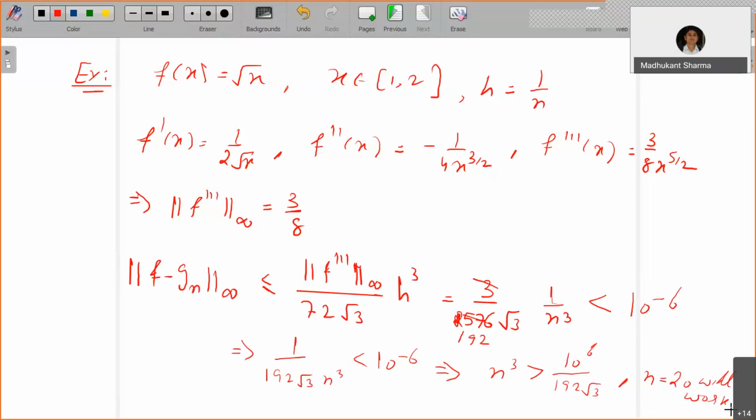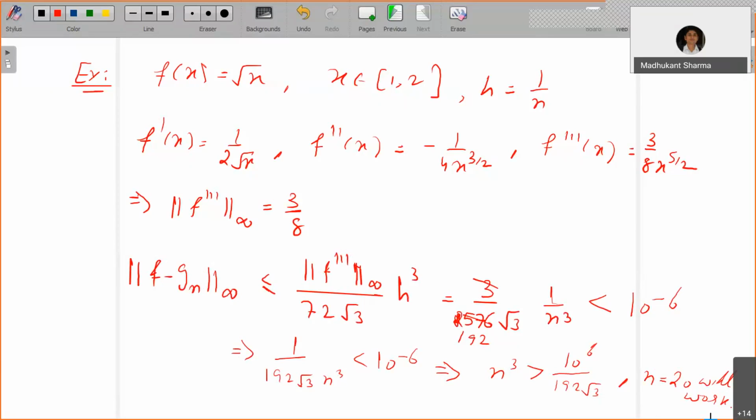So there is a dramatic change, a drastic change you can say. Earlier n equals 200 and now it is n equals 20. Okay, so this is about the piecewise quadratic interpolation. And here, as I told you, you can retain the structure piecewise when you are targeting only one time differentiability, continuously one time differentiability.